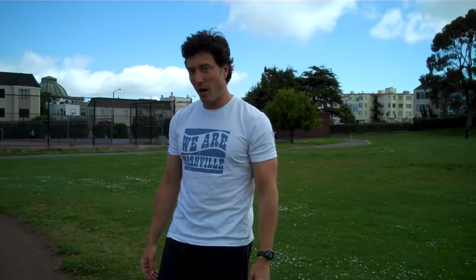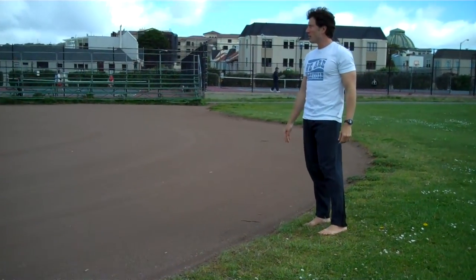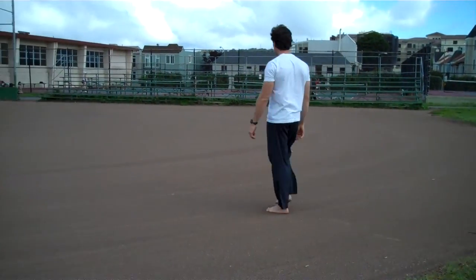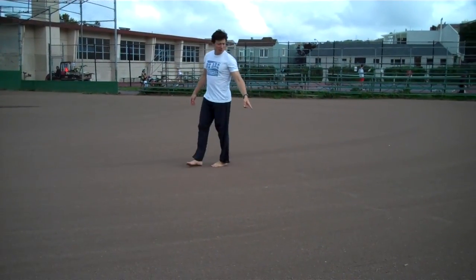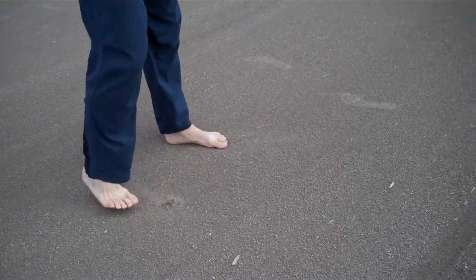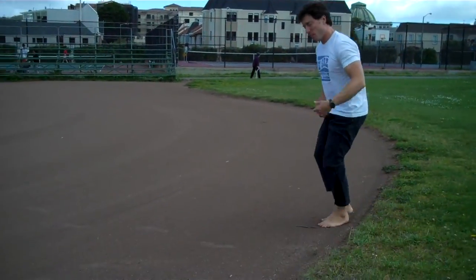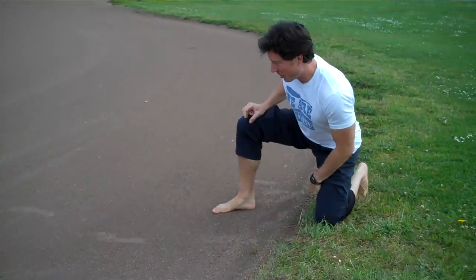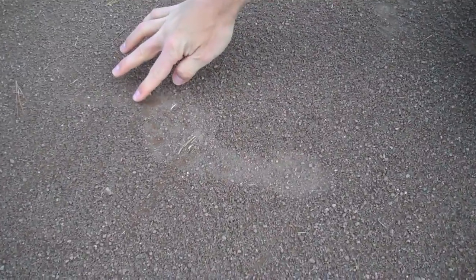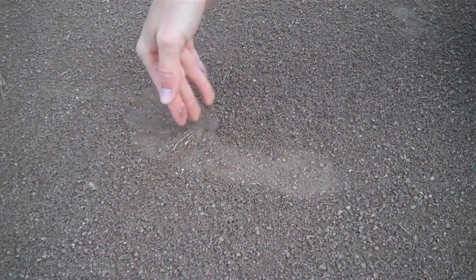Right now, let's just talk about basic tracking stuff. It's good to do this. If you can find a nice baseball diamond or a sandbox or something like that and just walk out across it, you'll leave tracks. If you jump, you'll leave another kind of track. If you get a good book — Tom Brown's book is really good — and get down close, you can sort of see patterns of the sand that's kicked off when my foot presses into the dirt and then pulls back as I walk forward.